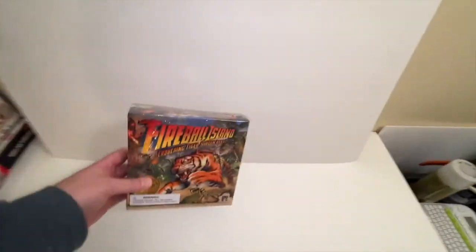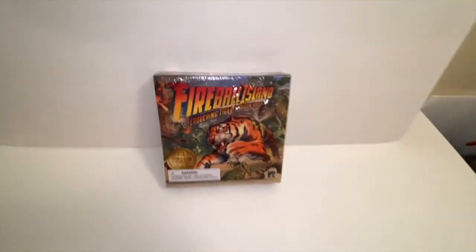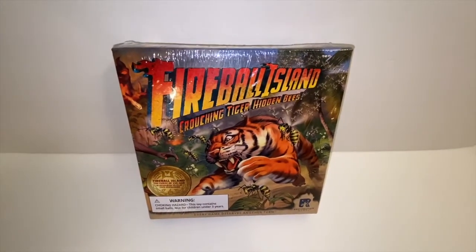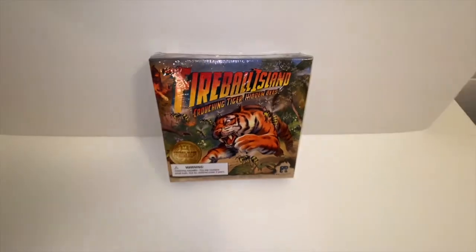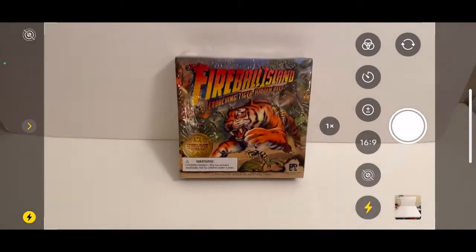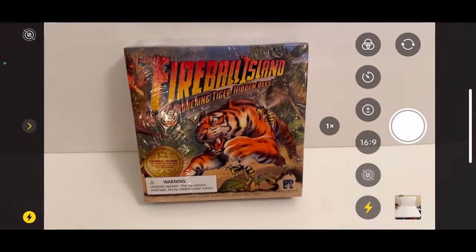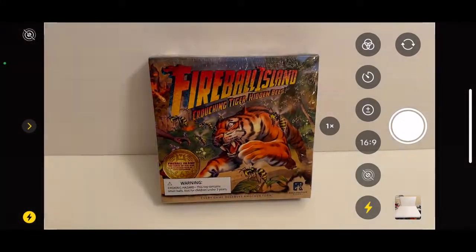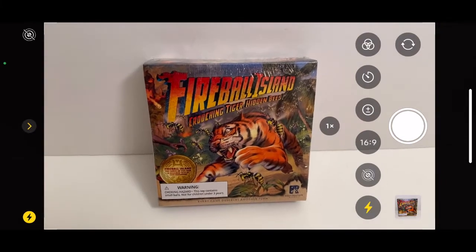You can see once we put our item here into the picture, I can zoom in. You can just see it's going to be nice and bright, nice white background, super cheap to do. Anybody can do this. Now that our photo studio is set up, we need to take some pictures. So what I've done is screen share my phone here, and you can see I'm just going to start taking a couple of these pictures here.